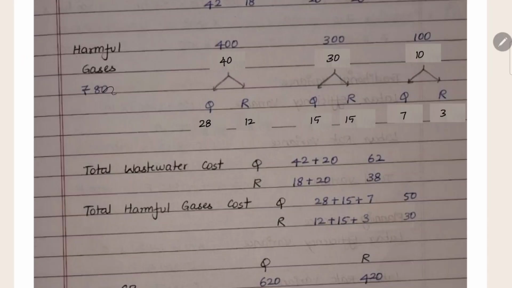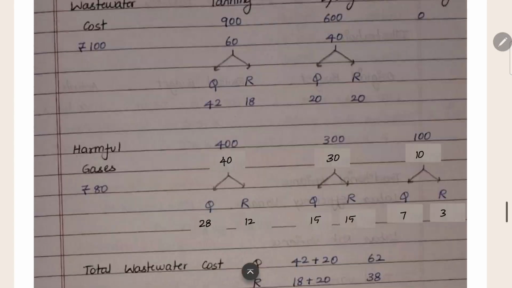Now for allocating the total cost of harmful gas, 80 rupees, we are first allocating it to the process in the ratio of 4:3:1. Now we are getting the cost per process, 40-30-10. That 40 we can distribute between product Q and product R on the basis of the ratio given there, 70-30. And then for the next process we can allocate in the ratio of 50-50. The next process again 70-30. This is the allocation ratio given in the question itself. That harmful gas total cost we can allocate in this ratio.